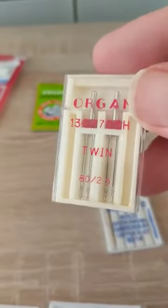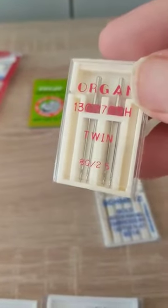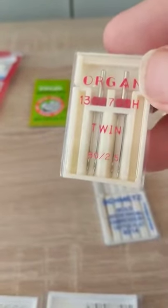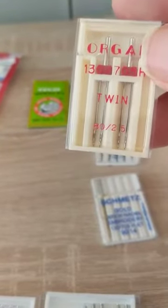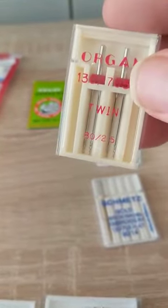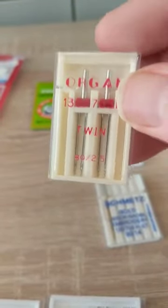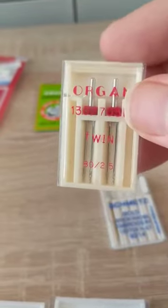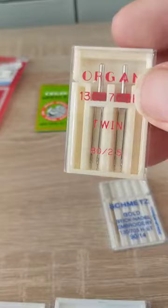Then we have twin needles. These are great. These are standard 8012s, but they're 2.5 millimeters apart, so you can actually sew 2 lines of thread. I use these for fancy embellishment, but they're harder to free motion quilt with because you have to protect both needles, not just the one.